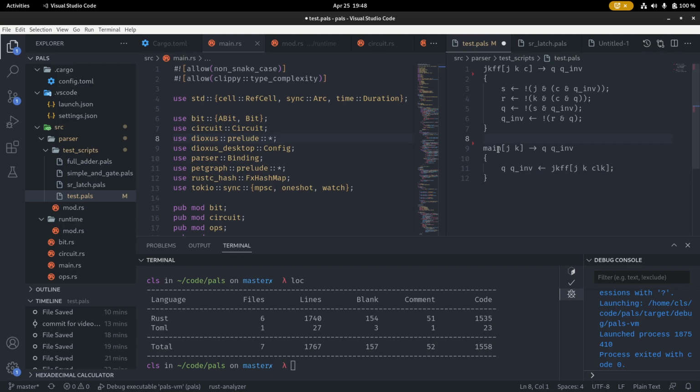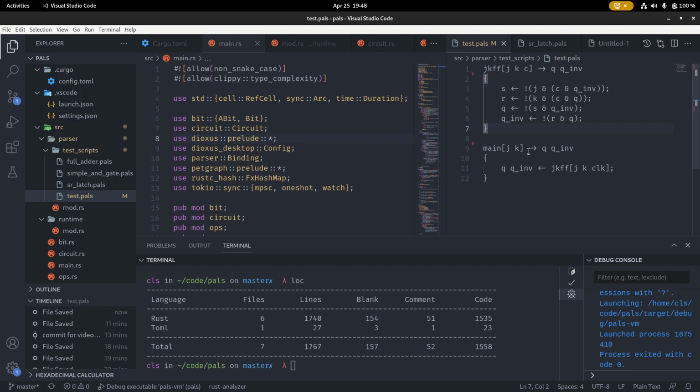So the format goes: you have the name of the circuit, then in brackets you have its inputs, then you have a right arrow, which is really just a combination of a dash and a close caret, greater than, but I have a fancy font that turns it into that.